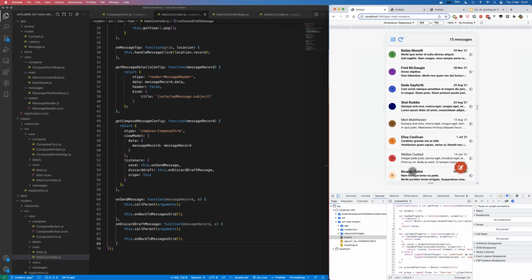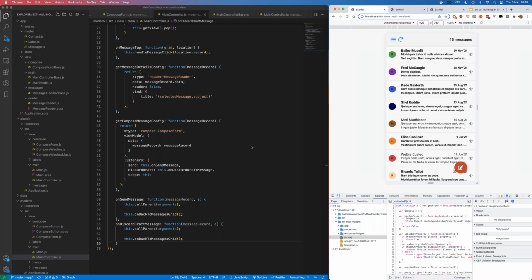So there we go. That's the compose form added and hooked into the existing functionality that we have in the base classes. We've done a little bit of refactoring on the classic toolkit so that we can maintain the shared code and remove any toolkit-specific code from the base classes, which is important. And then we added that into the toolkits' subclasses so that we can build upon the base classes and the functionality that's shared.